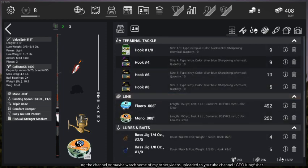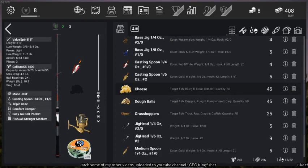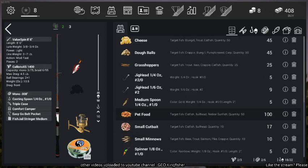We are going to be fishing over quite a while. Variety of hooks here that I can equip to that match rod as well. That will be on the mono line as well. But yeah, we've got the cheese, which seems to be a favourite for the catfish, but we've also got things like the dough balls. We picked up some grasshoppers, pet food, small cut bait, small minnows.